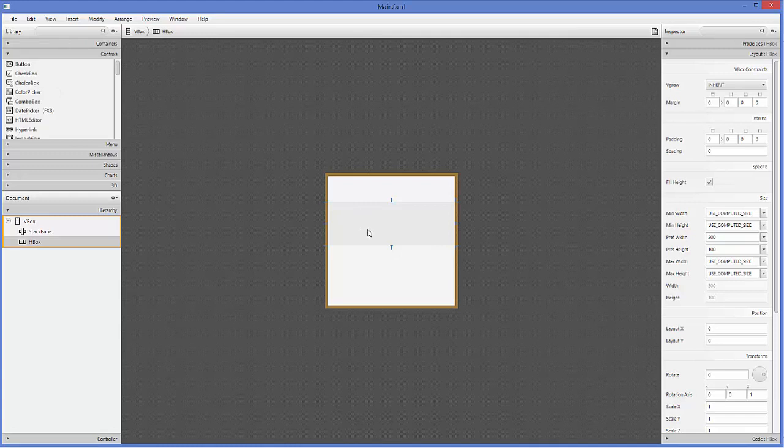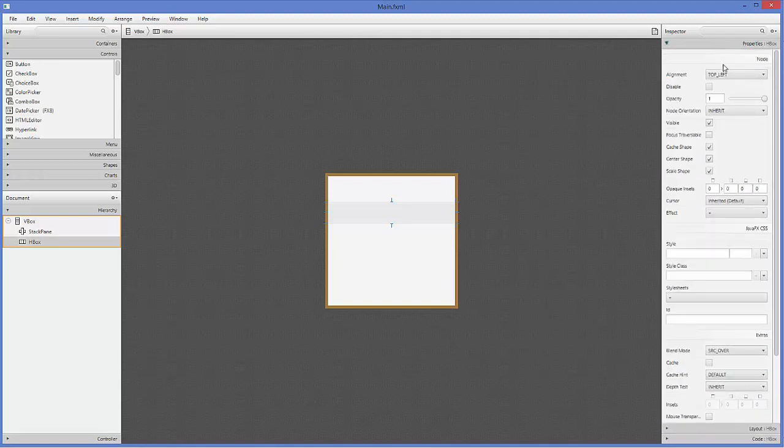Now we are going to change the width and height of this horizontal box also. So just go to pref width and give the width of 300 because it's the size of our vertical box. So 300 by 50, so height will be 50, and provide the spacing of 10 here. Okay, and now we will go to the properties of this horizontal box, and the alignment for this will be center. Okay, so this is our horizontal box.